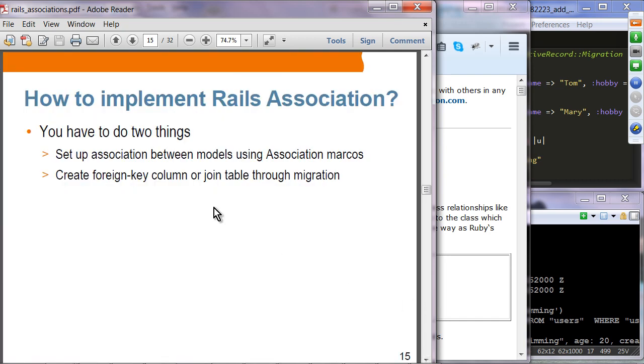The second thing is that if you are using, for example, a foreign key column, you have to create a migration file to create the foreign key column, and then perform the migration to add that foreign key column to that table. And if you're using a join table, the join table might have to be created by yourself. You can take a look at that later on, for many-to-many relationships.